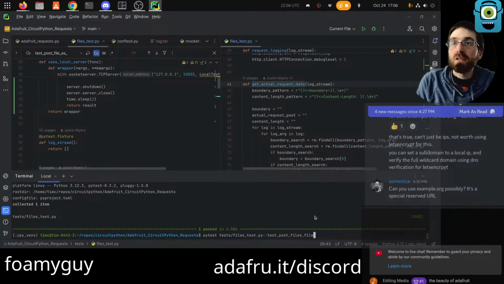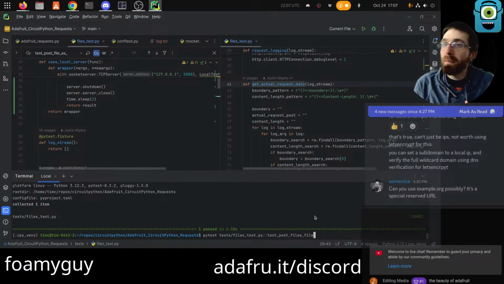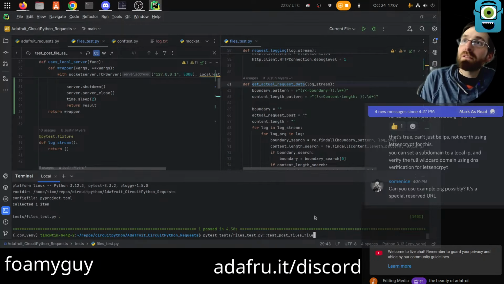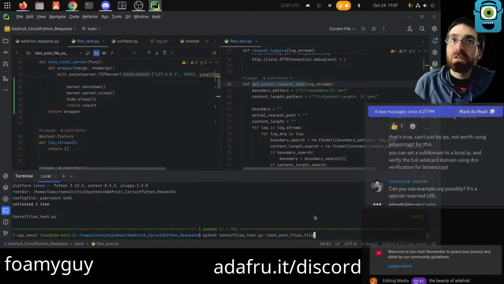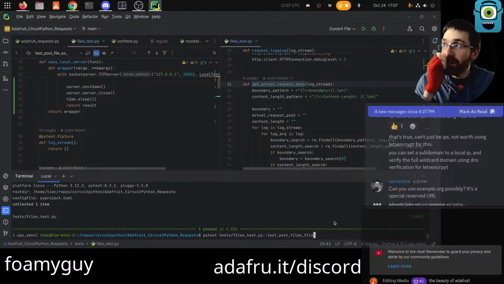Tomorrow I'm actually going to be working on CPython. I think we're going to Raspberry Pi land. I do usually work on CircuitPython stuff, but I think tomorrow we're going to venture into Raspberry Pi stuff. I've been playing with a Raspberry Pi speaking translator thing a little bit, and I think I'm going to work on that tomorrow. That'll be over on my own channel tomorrow morning, 10 a.m. Central Time.